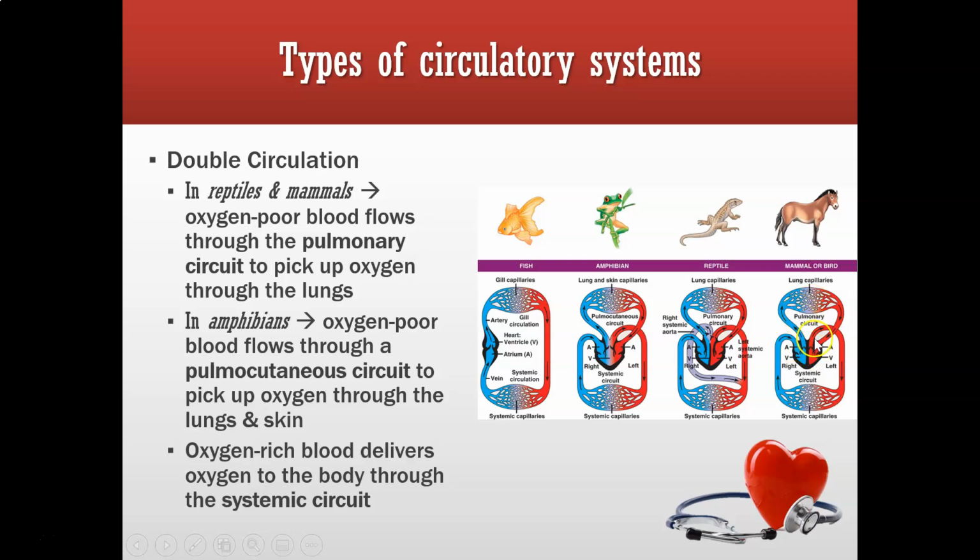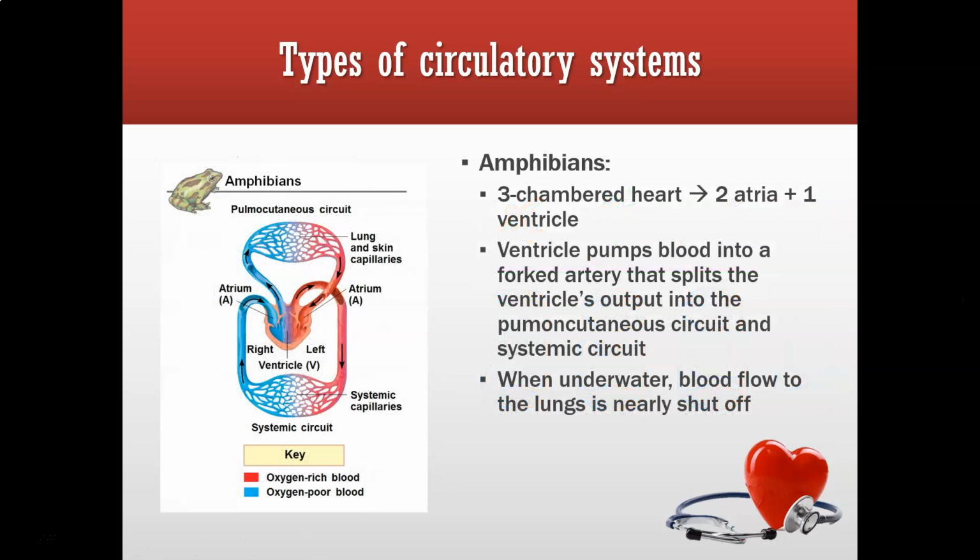And then the mammals do have that fused, what you call your septum of your heart. So it's completely connected. So pulmonary circuit, back to the heart, systemic circuit, back to the heart, just like you're used to seeing. So if we take a little closer dive into this, right, your amphibians actually have a three-chambered heart. So they've got two atria at the top and a single ventricle at the bottom. This does end up meaning that some of that blood, just like I mentioned in those reptiles, the oxygen poor, oxygen rich, does get mixed a little bit, which does limit the efficiency of the system.